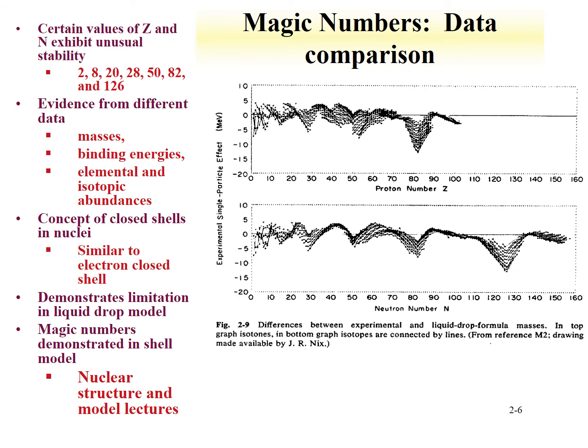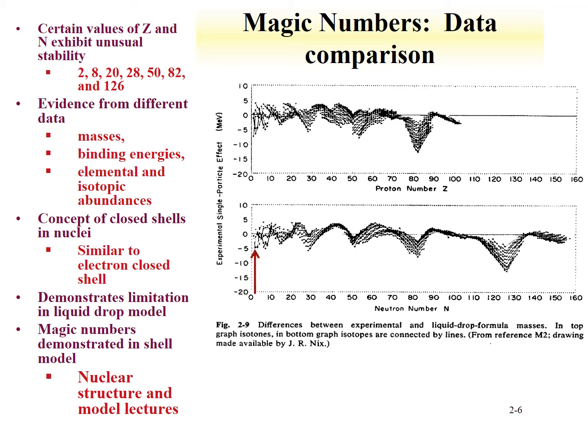Using the data that we've described to calculate the binding energy from the liquid drop model, one can compare experimental data to some of the calculations. Now, if we can get the binding energy, then we can get the mass. So what's shown here is an example of a comparison of experimental masses and masses calculated through the liquid drop formula. These are the differences, listed in MeV, and we have it plotted against proton number and here against neutron number. And if you look at this, there's some trends.